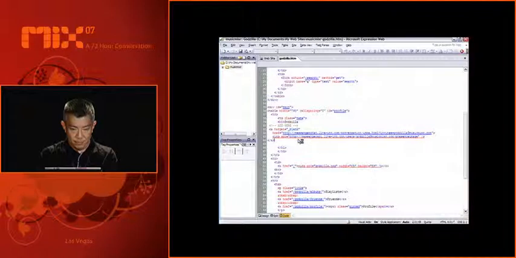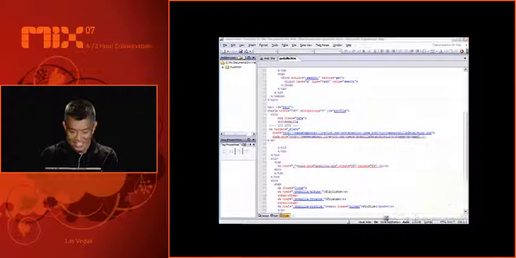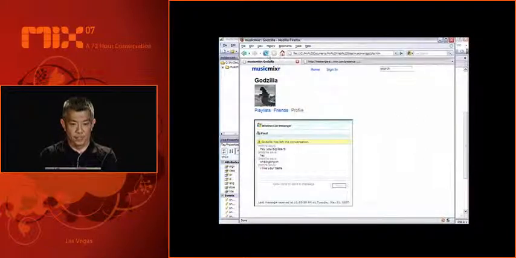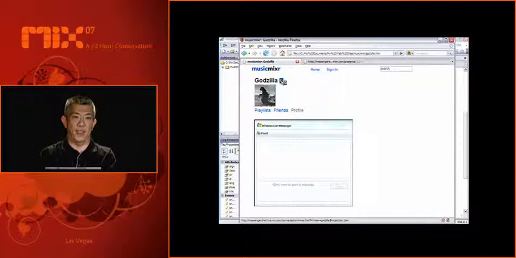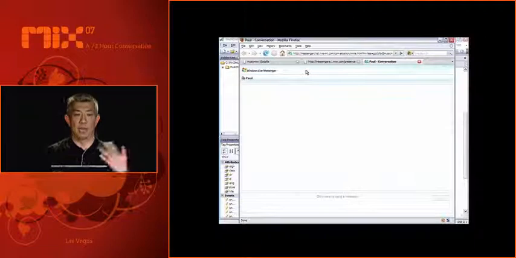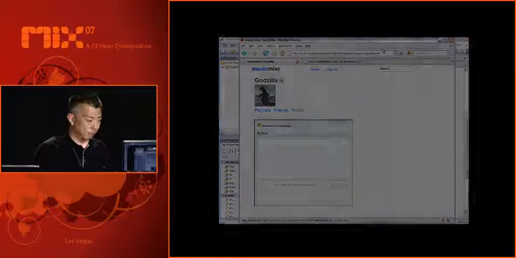It's giving me an hourglass here. Uh-oh. Let me go back here and then load this. So let me go load it back. And now, as you can see, I've added that anchor, that presence image, and it shows Paul or Godzilla again being busy. So now if I click on this, what happens is it launches the web IM control again in another window. OK, can we switch back to the PowerPoint, please?